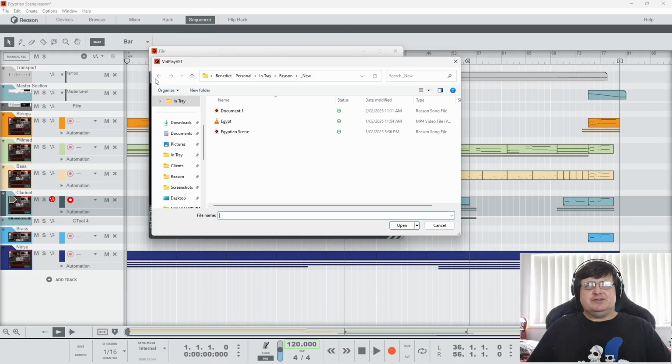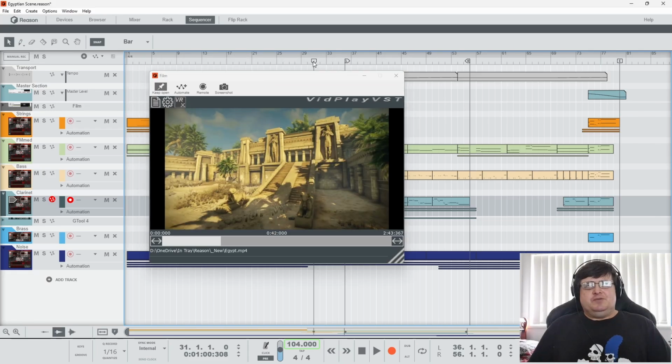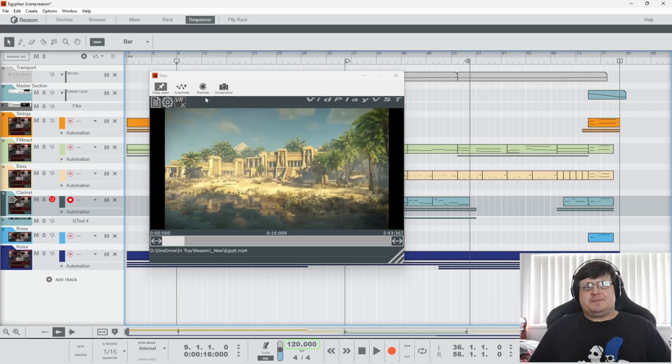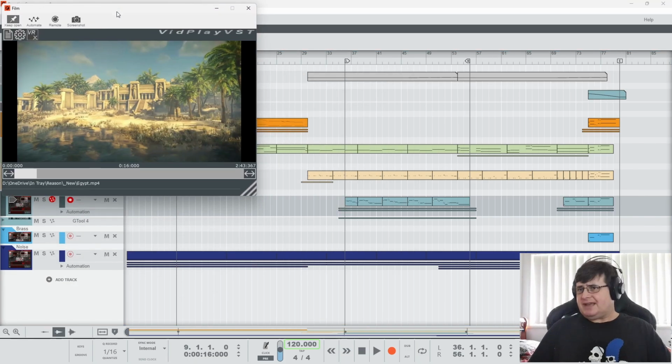You're going to need to load a video. Very strongly, I will suggest that you keep the video in the same place, so it will automatically save your video and open it back up. It will lock to time, and this does it pretty reliably. Simply, but reliably. You're then going to want to arrange this in your screen or your screen set in a way that you can work without it being in the way.